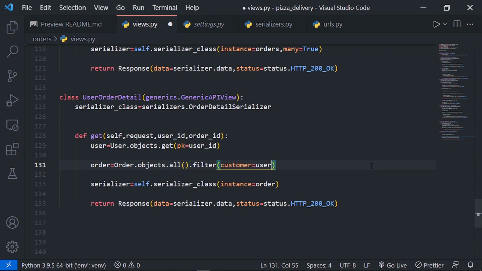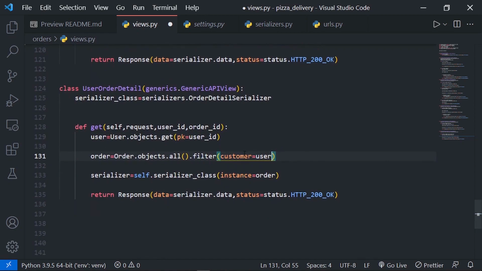And then right after doing that, it's going to return a list, or a queryset of our users. We need to access that with a specific ID. So what we're going to do in this case is to just get that with a specific ID.